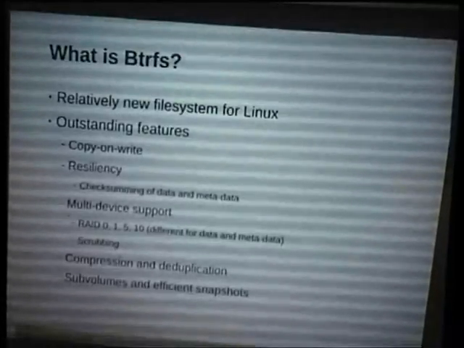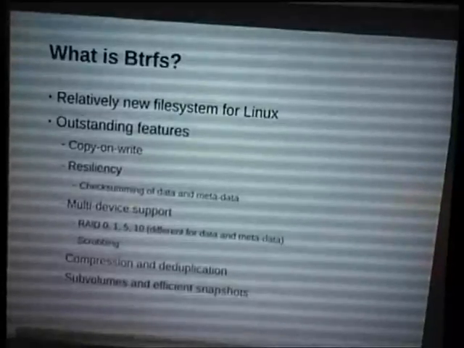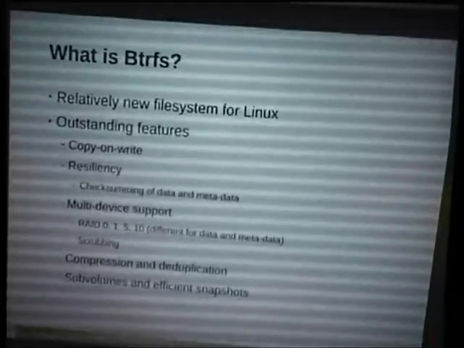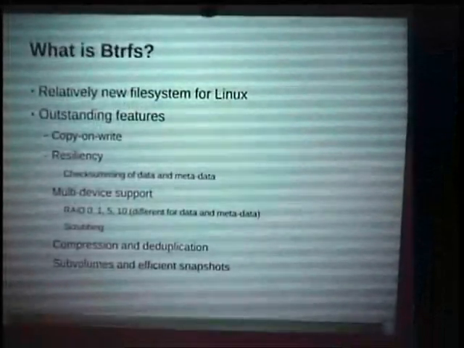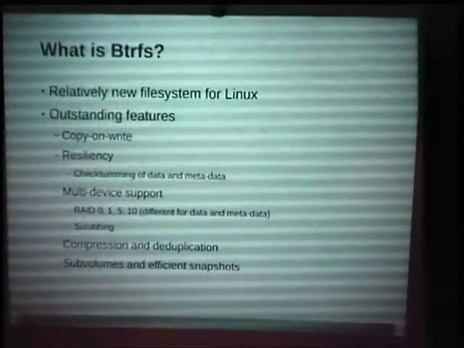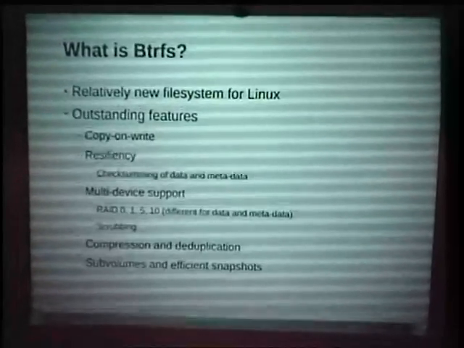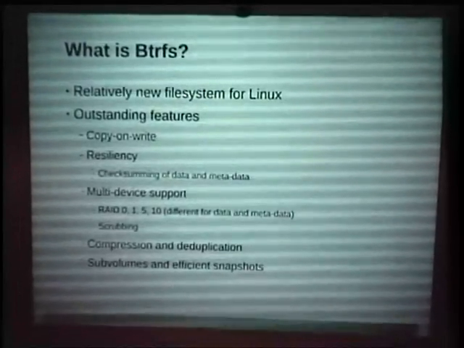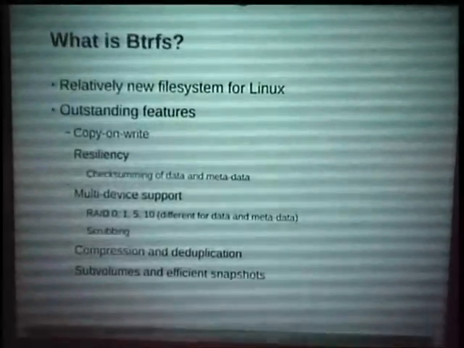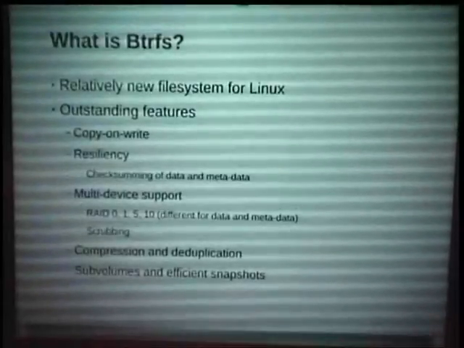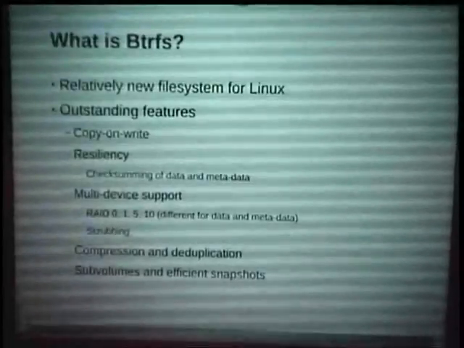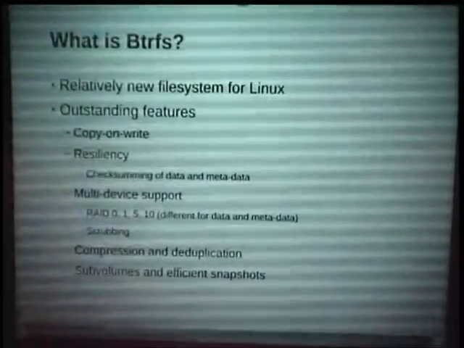Suppose you have a mirroring RAID on 2 disks, and during reading, Btrfs will always check that the checksum is correct, and if it detects a mistake, it will read the other copy of the data and hope that that's still correct, and then correct the mistake. It does this automatically always, but you can also run a scrubbing process, as it's called, where it does this manually for you all over the whole file system.